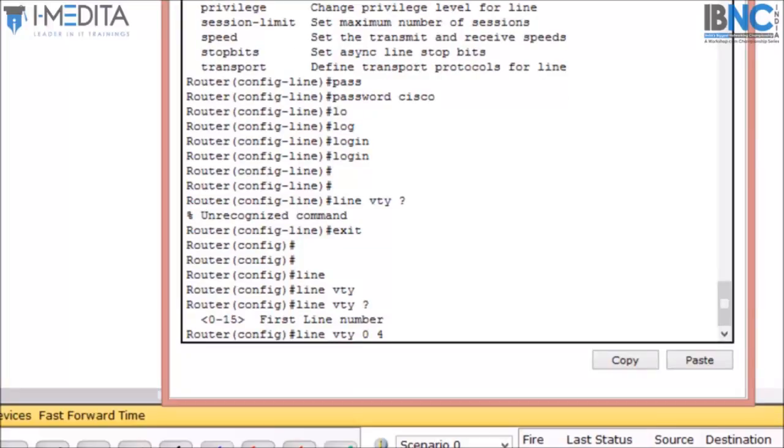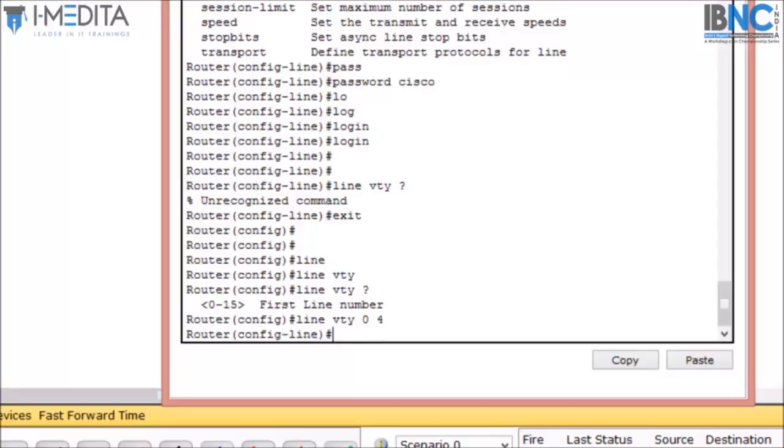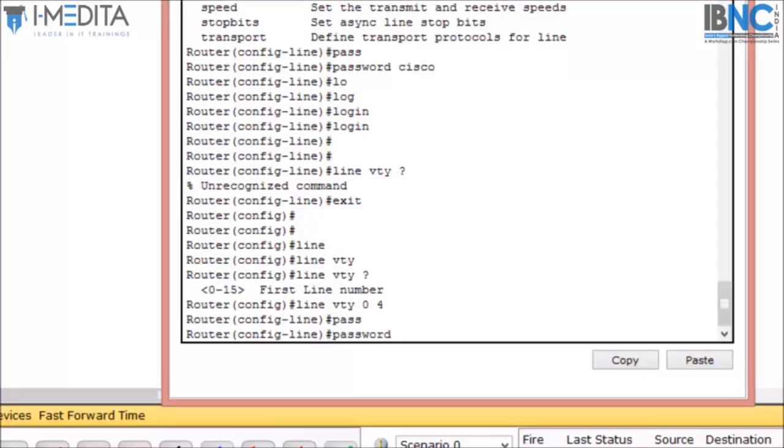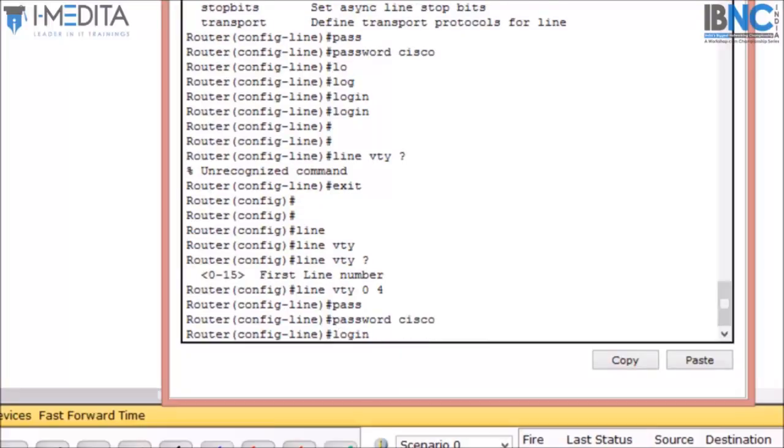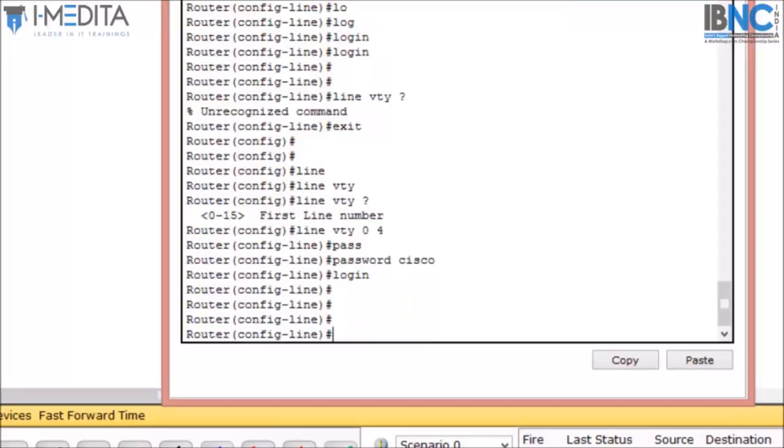That means at a single time 5 users can take the console of your router. Then hit enter. Here again type password, Cisco or any other password, hit enter and again login. So now when we try to access the telnet, it will ask us the password.